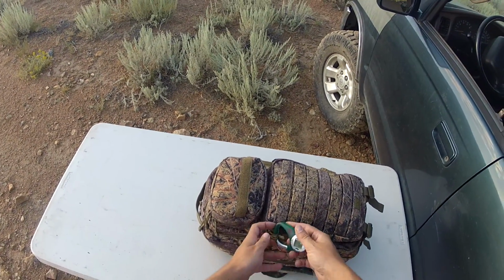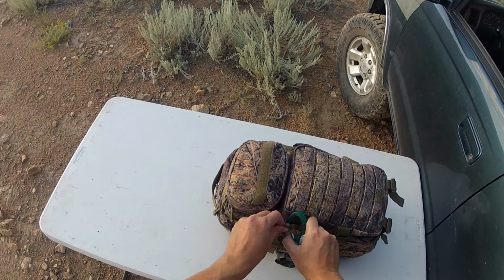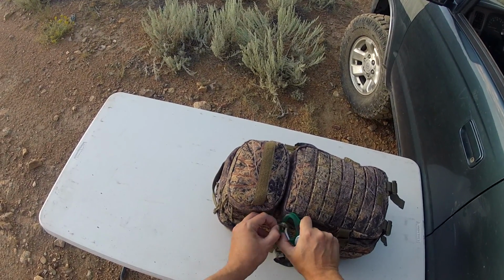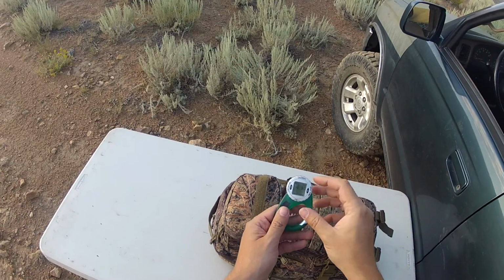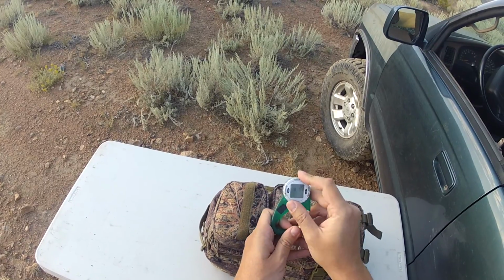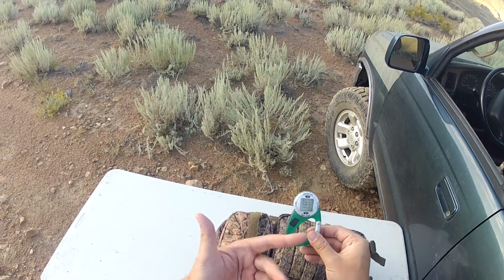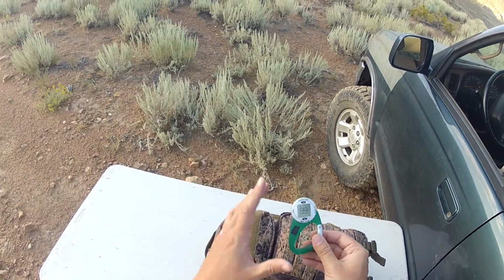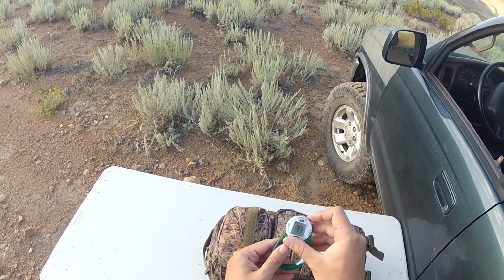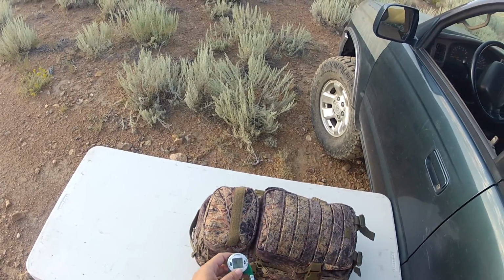Attached to the emergency pouch is a little clock, temperature gauge, calendar, whatever. It says it's 6:30 on the 2015. Temperature 99 degrees, which doesn't really feel like that. I compared this to my Kestrel. This really does not need a lot of review, but it's a couple of degrees off. But it's good to have, it gives you an idea of what's going on around you and helps you keep track of time. So I threw it on there because I think it's a good addition to the bag.